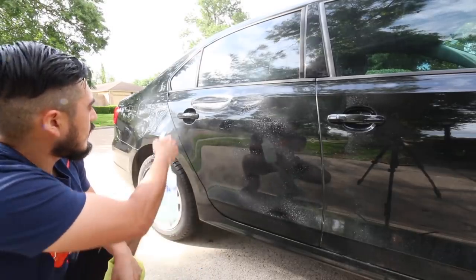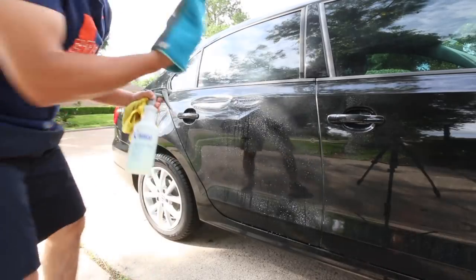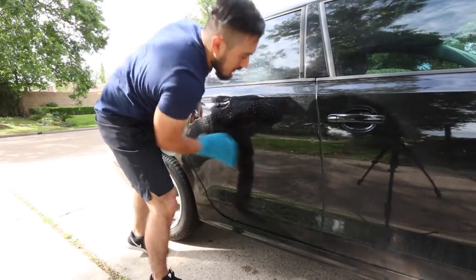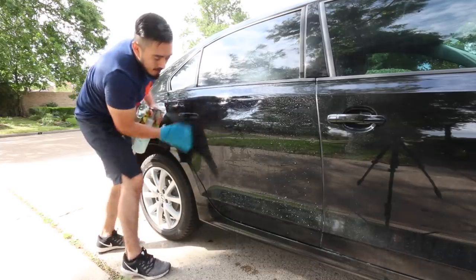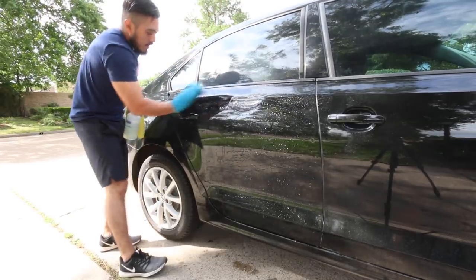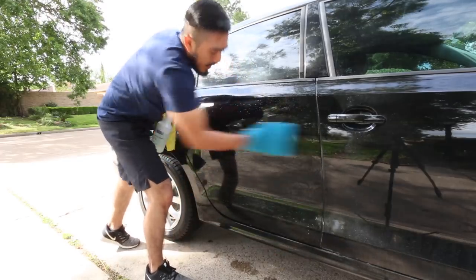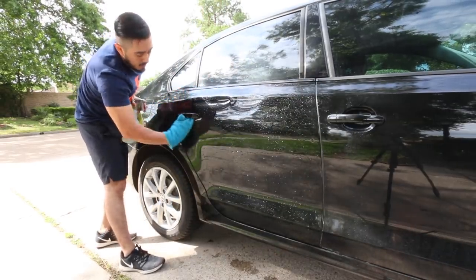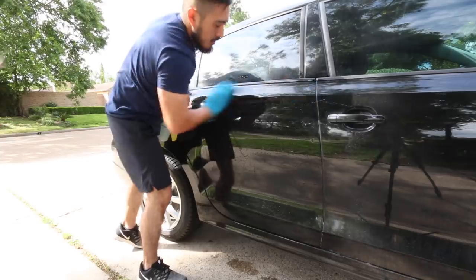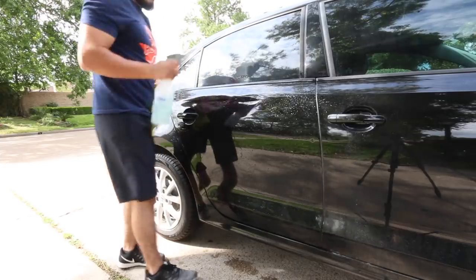Now here, if your paint is heavily contaminated, you'll hear and feel it once you start to cling. I don't think there's gonna be much here. There's not much going on, but I'm just gonna quickly clay it. Again, you wanna use light pressure, but right here, I'm using a little bit more pressure than usual. I'm probably marring it. I'm not damaging it, I'm just adding a little bit of marring, which can be removed very easily. And, okay, there you go. I'll put that up there.